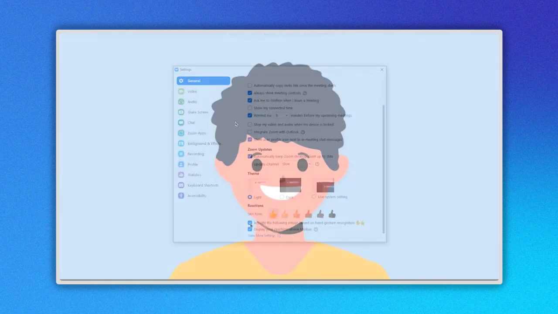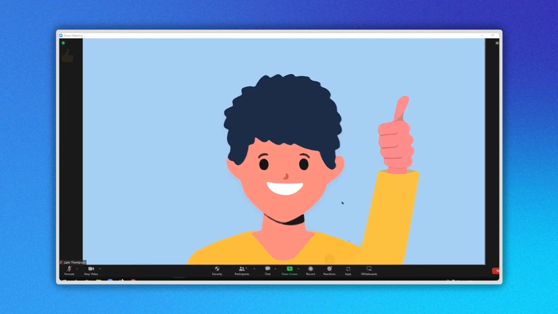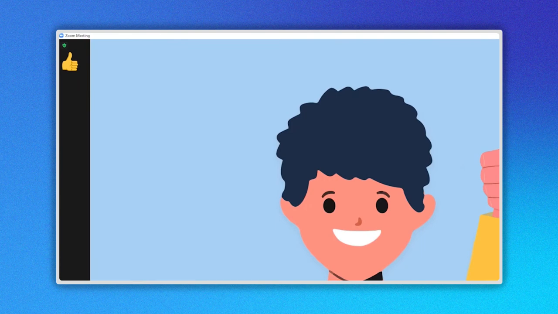When you are next in a Zoom meeting and raise your hand, your camera is going to identify that gesture and automatically activate the raise hand emoji on the screen, as you can see now. When you want to lower your hand, click on this button here. Also, when you thumb, the camera identifies that gesture and will display a thumb emoji on the screen.